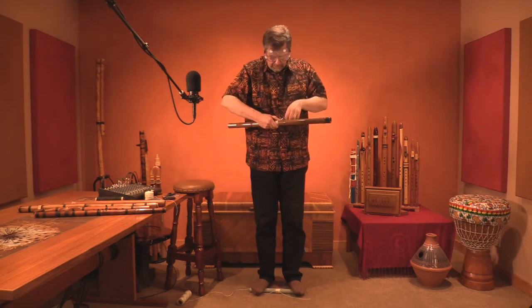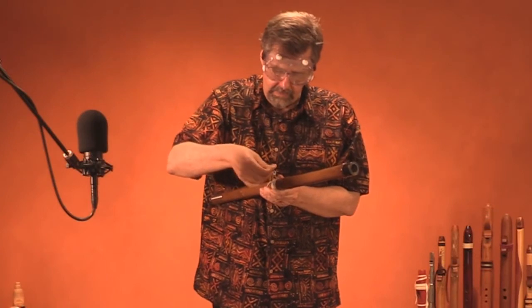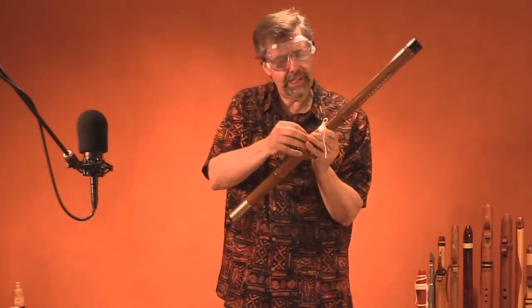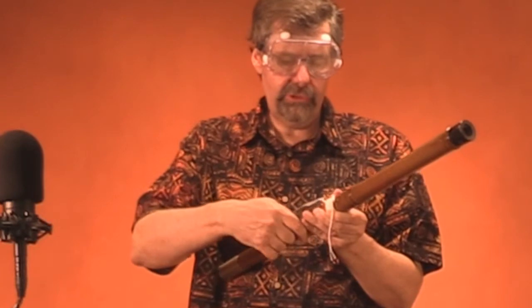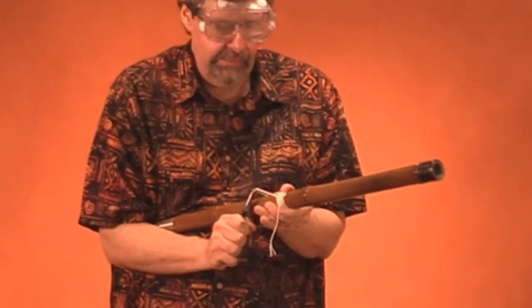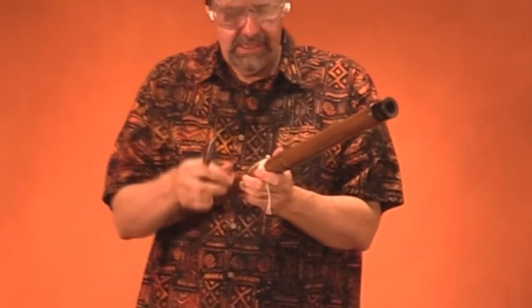I'm going to take the free end and put it through the loop. Okay, now I've got it through the loop. And the original free end, I'm going to grab with the needle nose pliers and pull it through. If you have trouble pulling it through, you take a little turn and pull it through very carefully. There we go. Make sure you've got tension on both free ends.